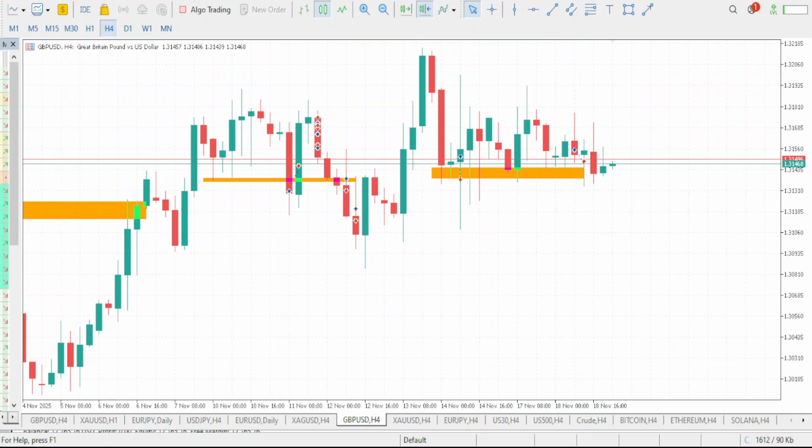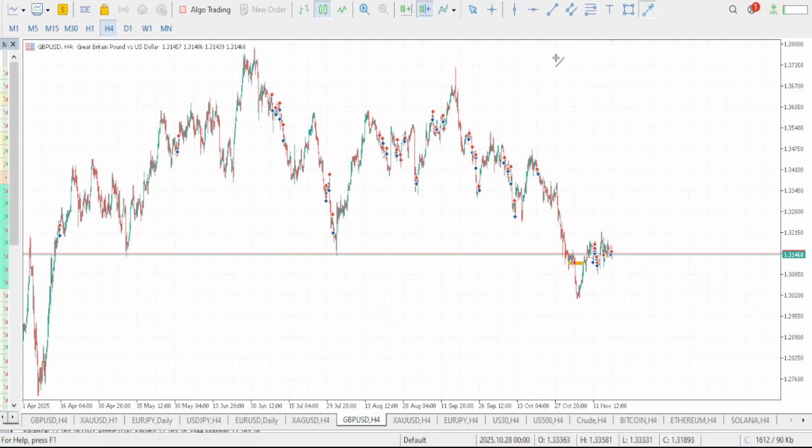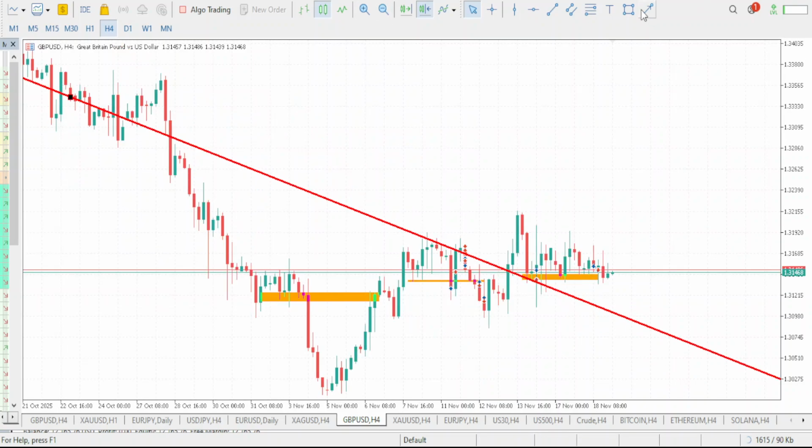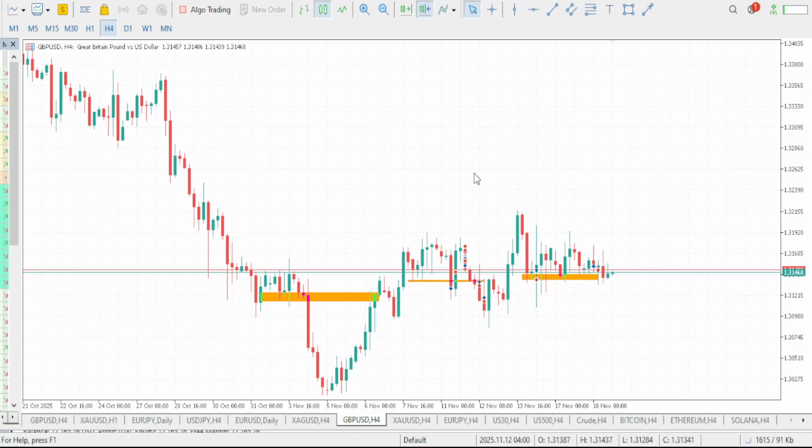So let's see what we'll be expecting next now. Go GBP USD. So this is our trend, by the way. Overall trend on GBP USD is a downtrend. So have that in mind that very soon we will be expecting GBP USD to actually drop and break the low. So for swing traders, one thing you should be watching out for is your sell setup. Once you get to the sell setup, then go ahead and hop in at the sell.